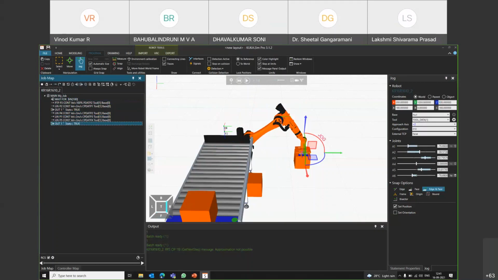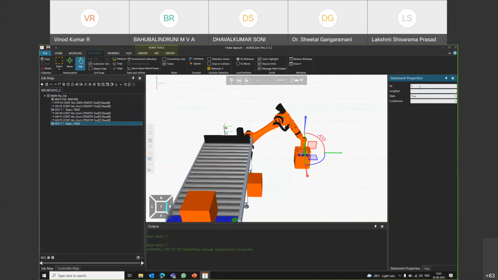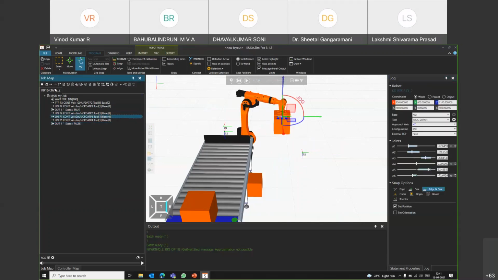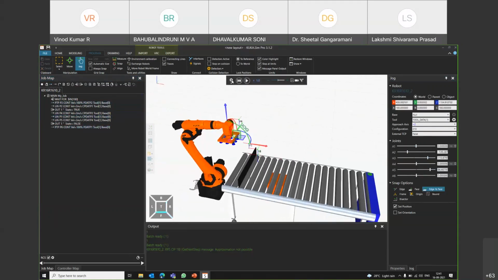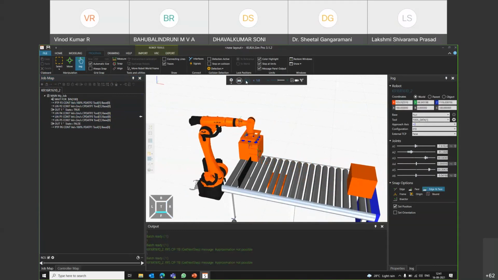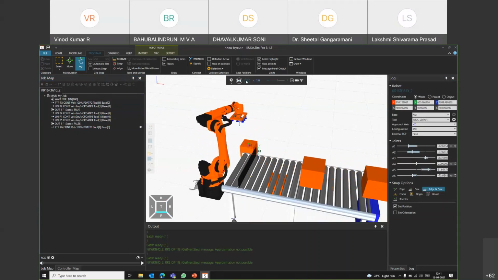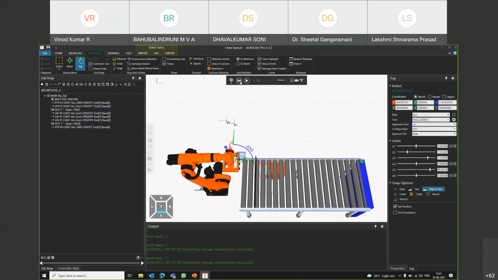The releasing is like this: the same output which was high, I now make false, that is low. And I need to come back to the same position. So this is the short program we did. Let me see how the simulation software works. This was a small program just to have a pick and place application. I'll run the program again.